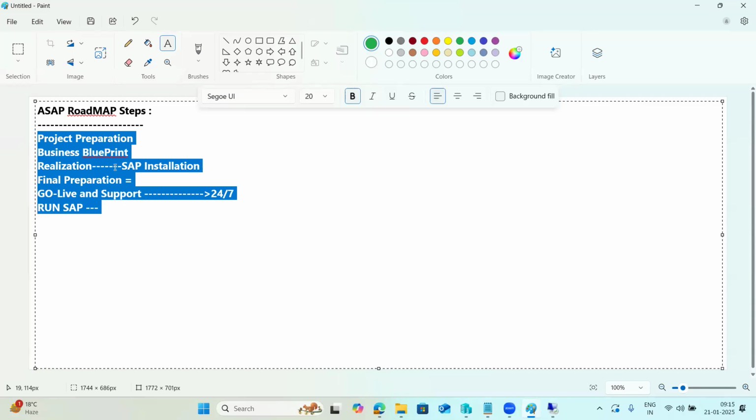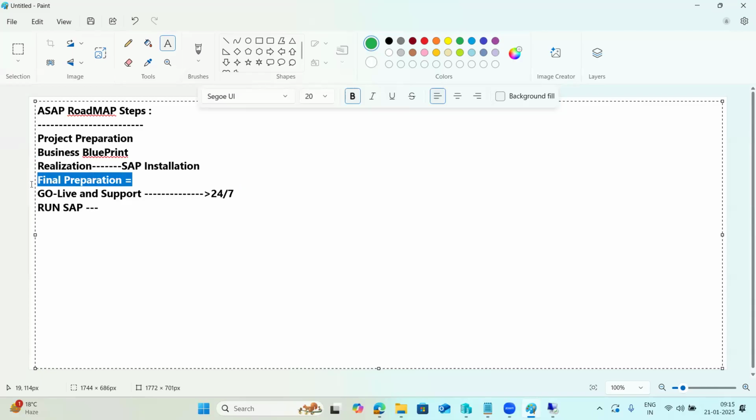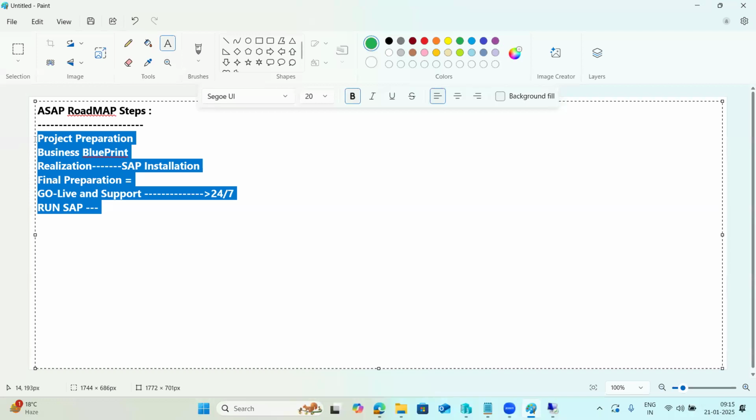Then when you are in the final preparation, people will ask you how much percentage is completed. Then we can clearly say 100%, or 75% is completed, remaining 25% is pending, something like that. 80% is completed. We can give the exact timelines to the customer so that we can transparently deliver the projects without any impact. Then also we can save the cost.